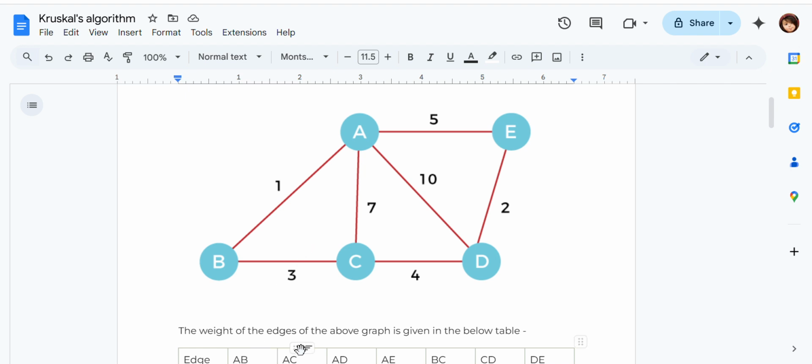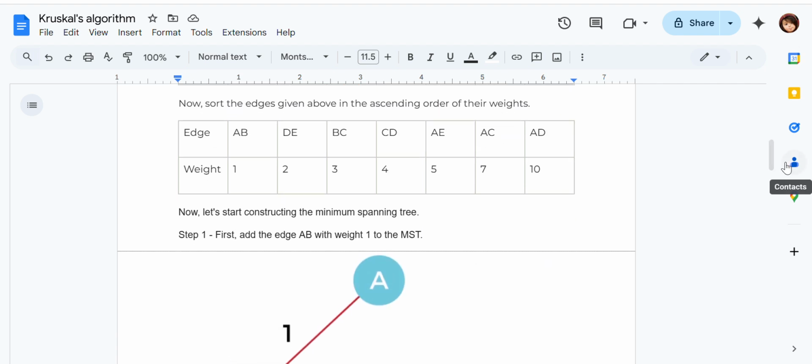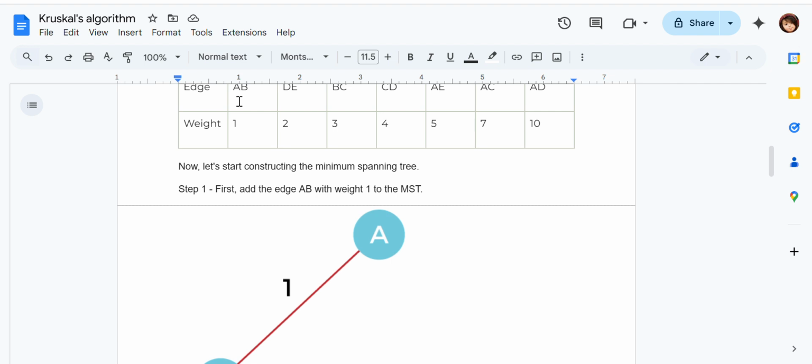The first step is very important. So you have to take up all the edges and write the weight along with each, and after that you sort them in ascending order based upon the weights. Once that is done, you start drawing a graph by adding all the edges along with their weights. Whenever you take an edge and draw it in the graph, see whether a cycle is forming or not. If it leads to a cycle, please ignore that edge, and then you can go to the next edge and try with that.